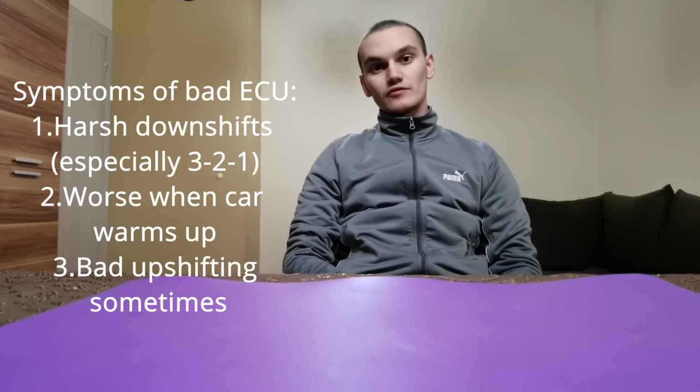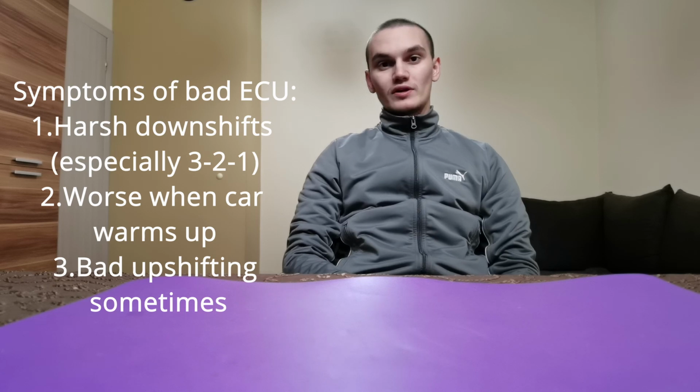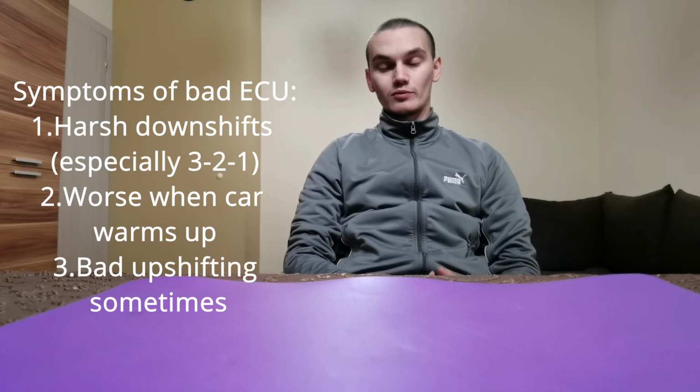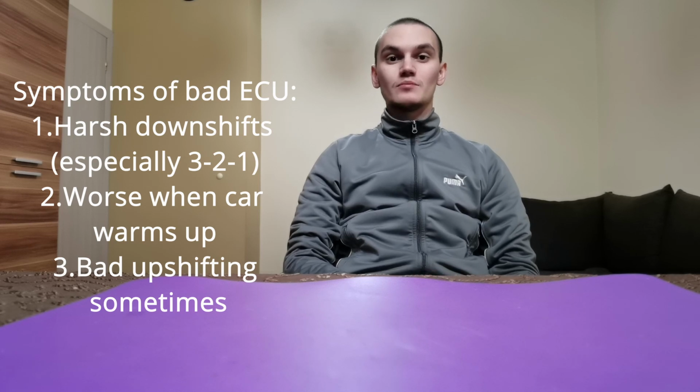And I know that a lot of you are going to ask, why do you think that you can fix my issue when I've gone to numerous mechanics and they've said that transmission is faulty and needs to be replaced? Well, basically, I've had the same issue, and my symptoms are as follows. I had a rough time downshifting from third to second and second to first gear when coming to a full stop. Also, when the car was colder, I had no issues, but when it warmed up, then the problems basically arrived. And I also had some slight stutter sometimes when upshifting as well.